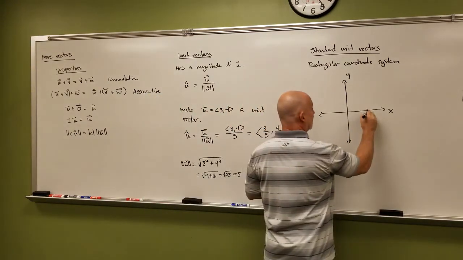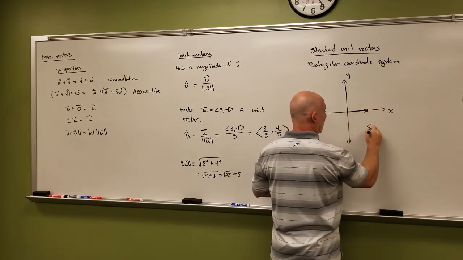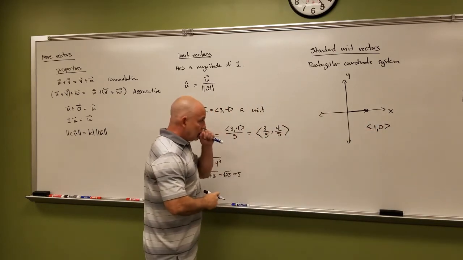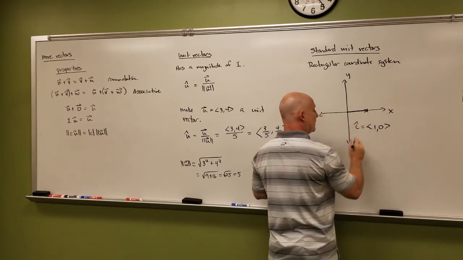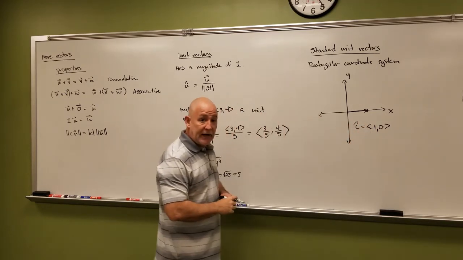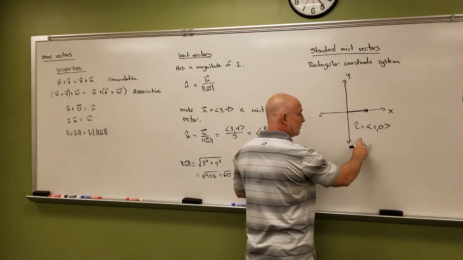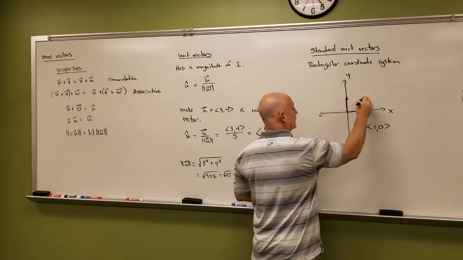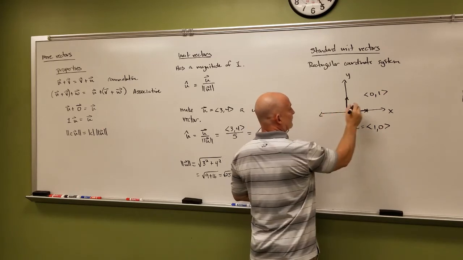So if I were to come over here and say, okay, that vector there has a length of 1, that would be the vector 1, 0, right? Only points in the x direction. Well, in this coordinate system, we actually give this a specific letter, and we call it i. And of course, I got the hat on it because it's a unit vector. So the standard unit vector that points in the x direction is i. I go up here, that would be the vector 0, 1. That's the standard unit vector that points in the y direction.